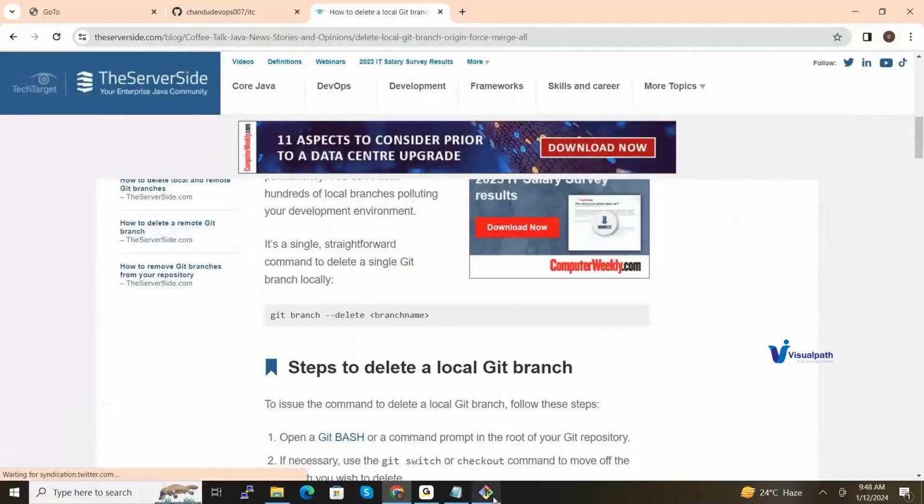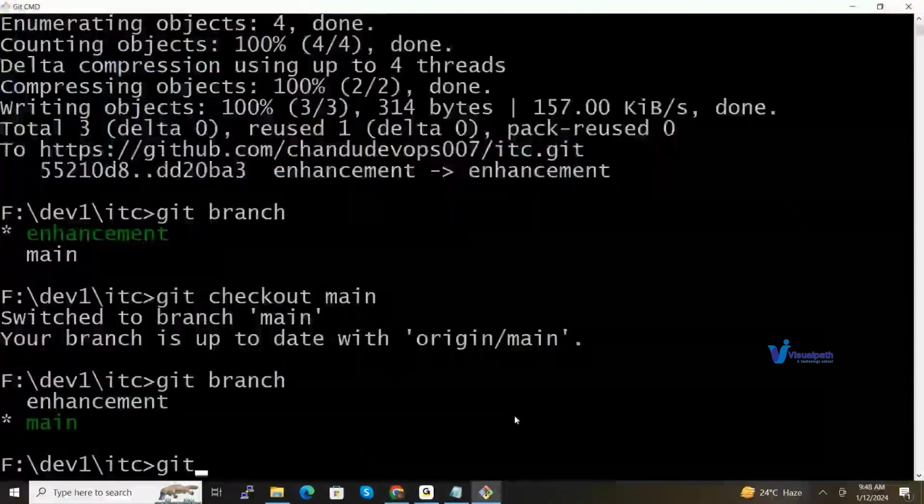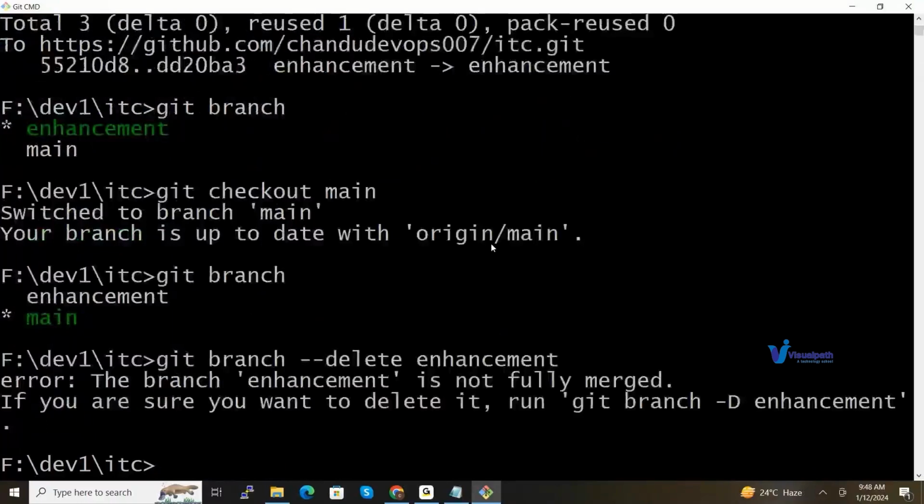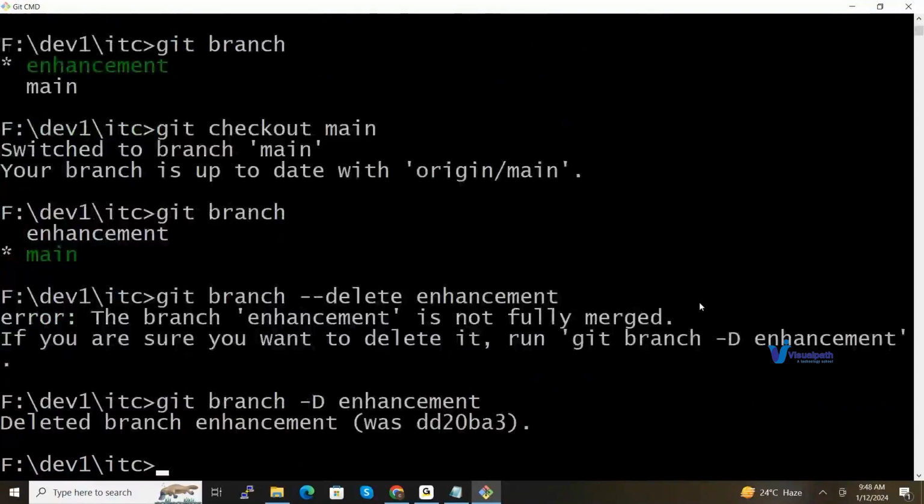Okay. So git branch hyphen delete branch name. This is the branch. If you want to make sure to delete it, run git branch hyphen capital D. Deleted branch enhancement. How to check? Git branch. It was deleted.